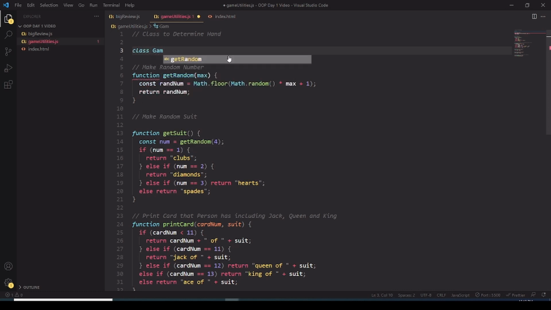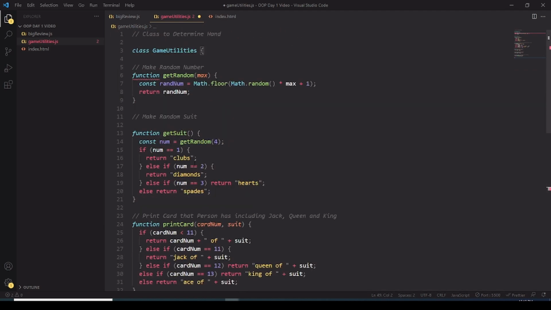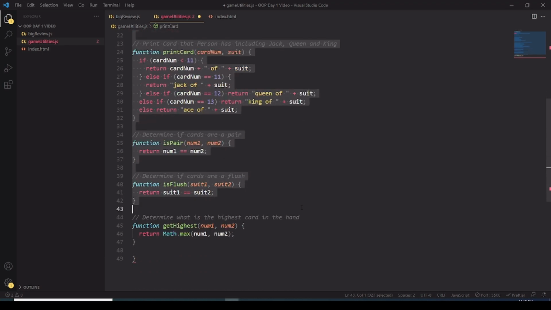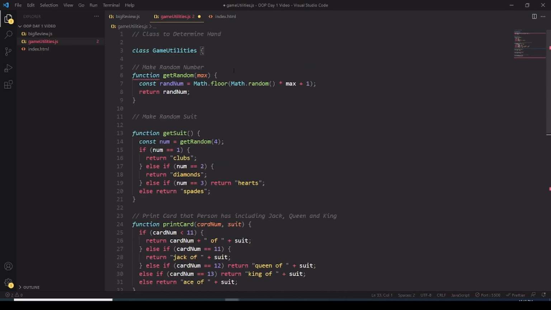It's very easy. You write class, make a capital letter G, so it's not like a function, and then GameUtilities. And you make a curly brace, and that's it. Now that curly brace, I want all of this stuff to be in there. And again, I'm not going to explain in this video what a class is, but know that I'm now lumping all of these functions together, and they're now all part of one accessible thing. It's kind of like I put them in a folder together, would be one way to look at it.